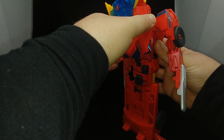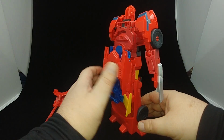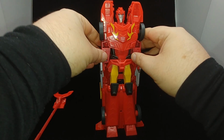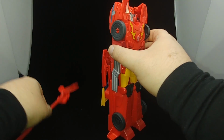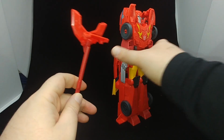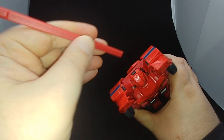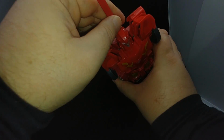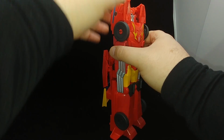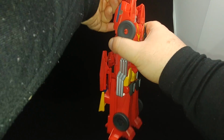First, what you want to do is rotate this back section around. It will click into place down around the back of the legs. Fold the arms up at the shoulders. There's really no place for them to peg in just yet. Bring this panel up. Now, you're going to slide the teethed section down along the back of Hot Rod's head while holding the arms up, and this will start to collapse the legs down and bring everything down into place.